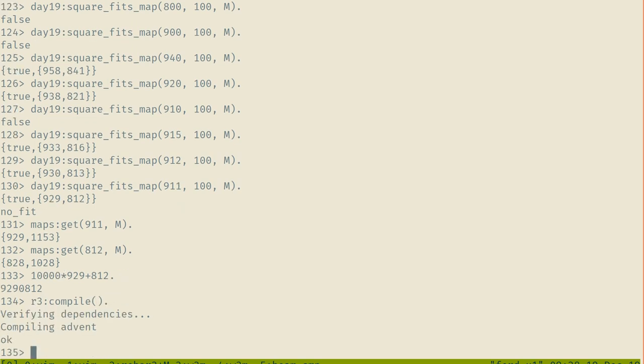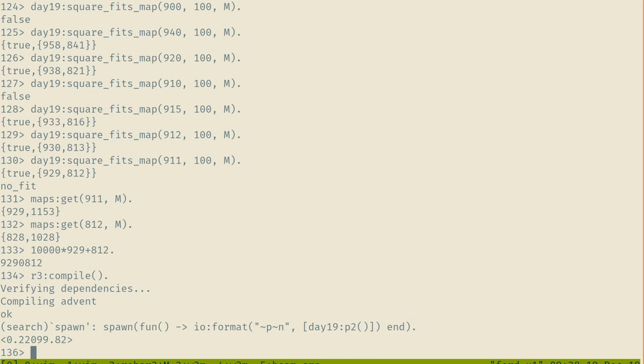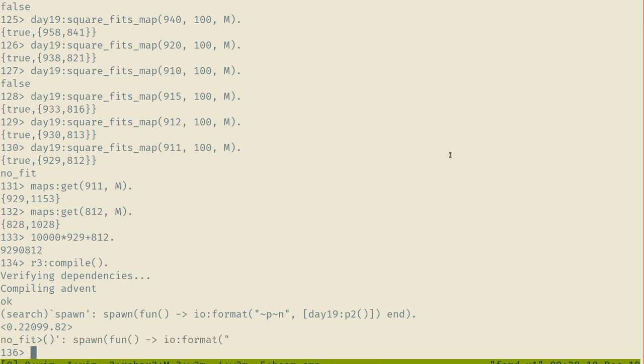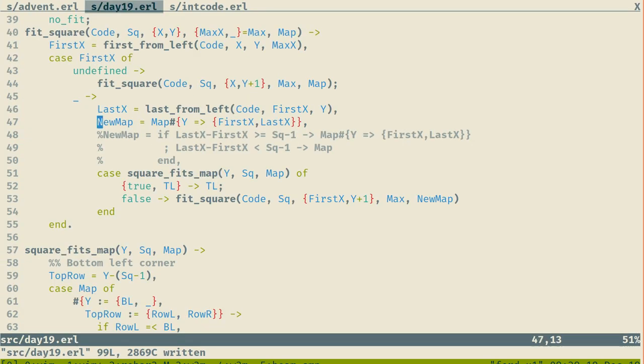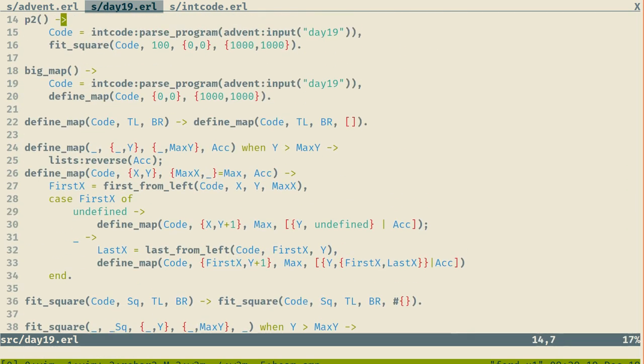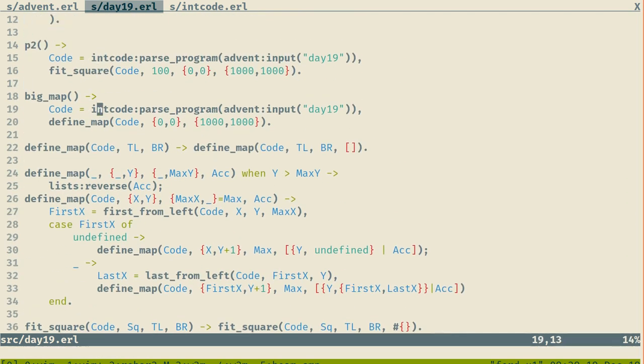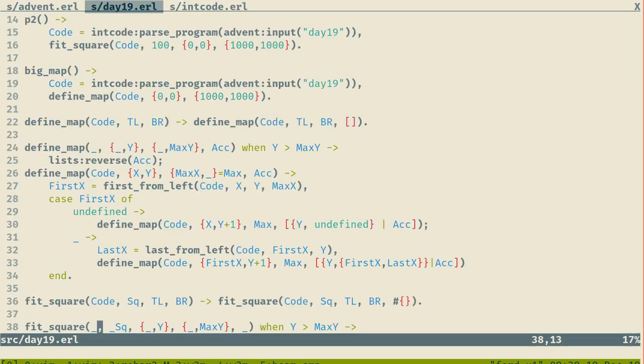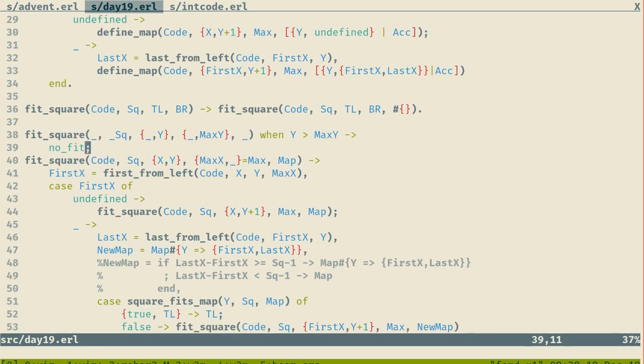It should be fast anyway to do the logic, because clearly my square fits map logic works. So I'm going to compile that. I'm going to respawn the other result I had in here and wait for it. Interestingly, I got a no-fit issue again, which is kind of dumbfounding, because I got the map, I got the answer, but somehow my fit square logic is not recording. And I did have the 100th value as well. I have the right result. The max value should fit within the 1,000 I needed.